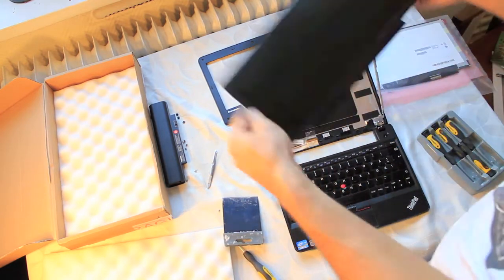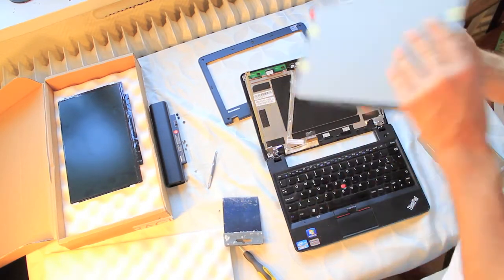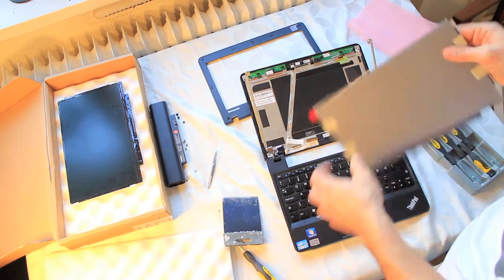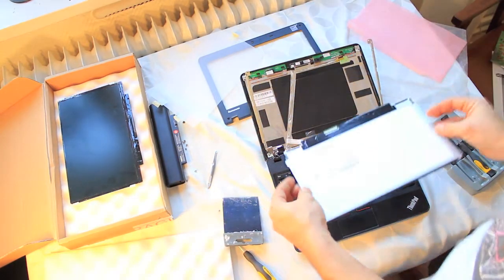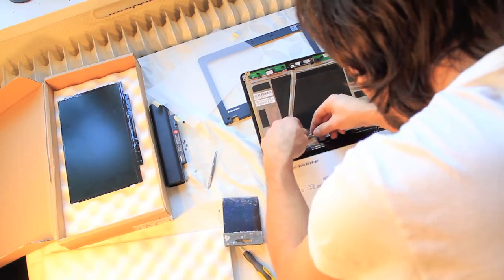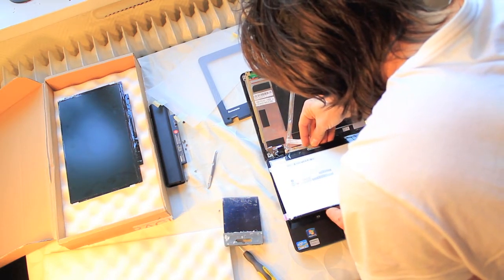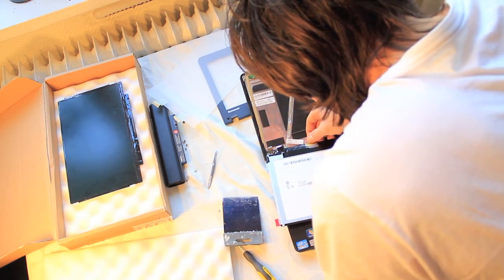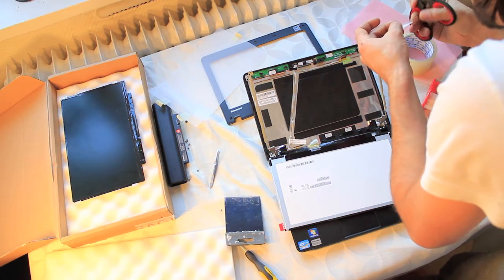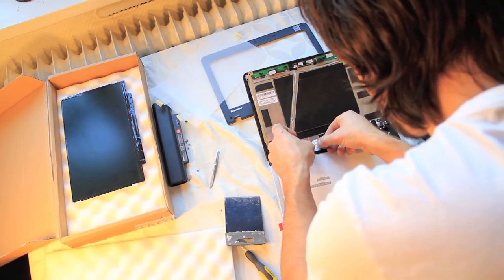Then it's time to just discard your old screen. Take off the packaging of your new screen and take off the styrofoam protective film that's on the front, but leave the protective plastic film on there for now. Lay down the screen on your keyboard and gently put in the connector to the PC. Once it's fastened and all the way in, make sure you use your fingers to get it in there. Once the connector is in, get a piece of clear plastic tape, cut it to size, and secure the connector to the screen so it doesn't fall off when you're opening and closing the lid.